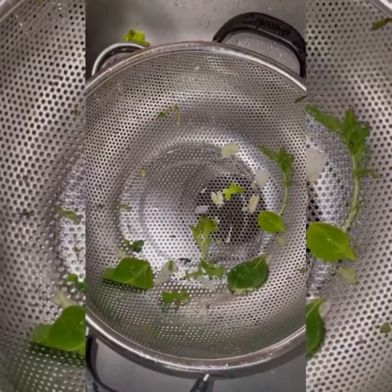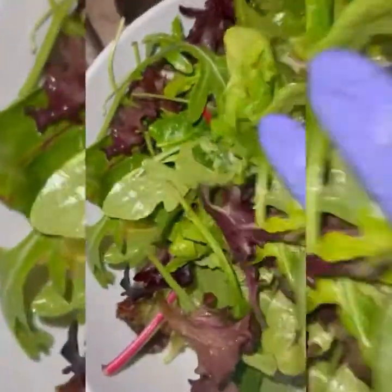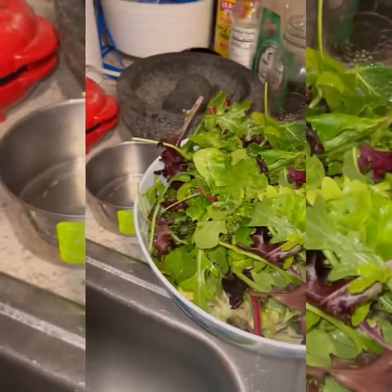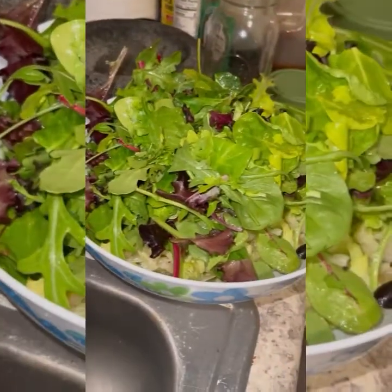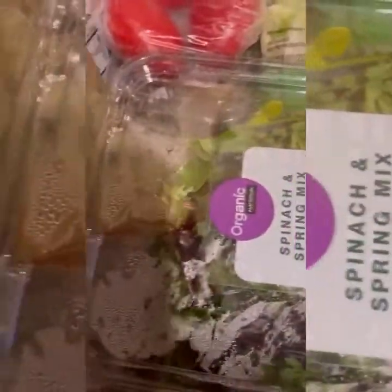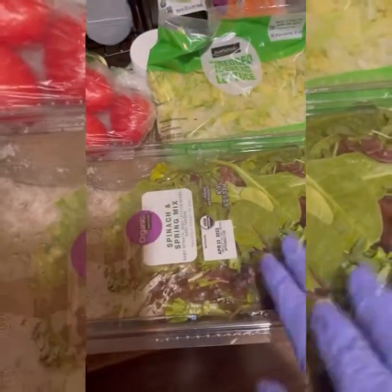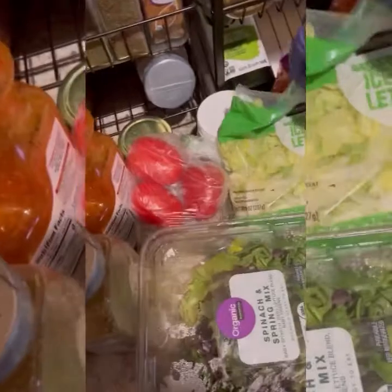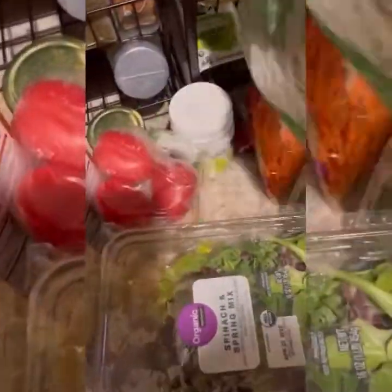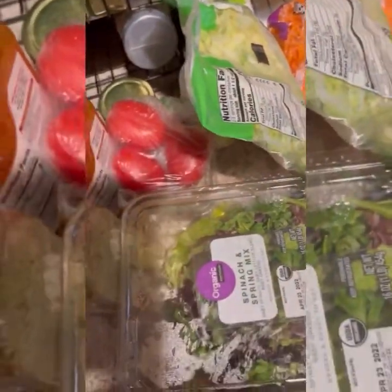Now that I have everything rinsed out, this is the bowl that I will be using for my salad. And I didn't even use half of this. I used about a quarter of this. This is still more than half. But I did use a whole bag of iceberg lettuce, which is on the bottom. And I'm getting ready to wash these carrots.